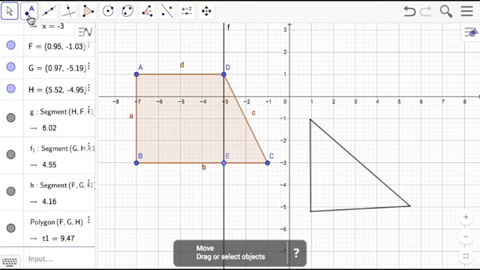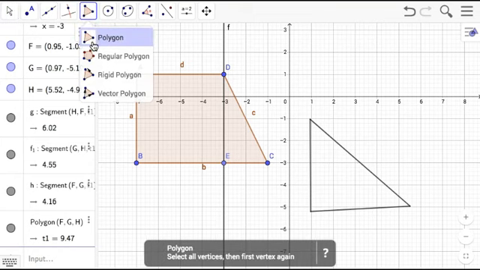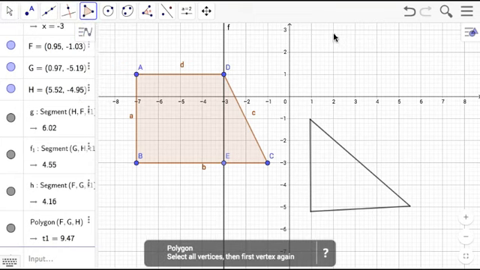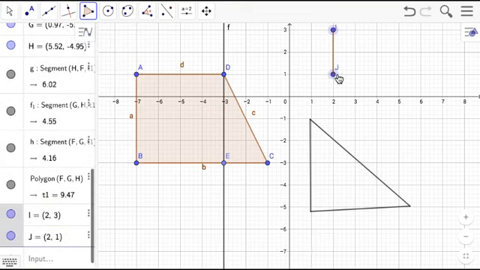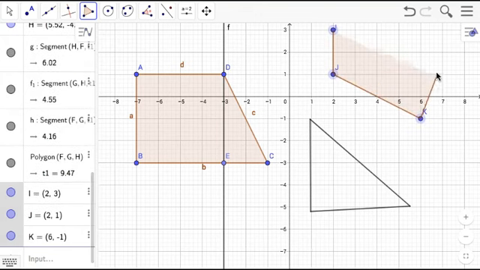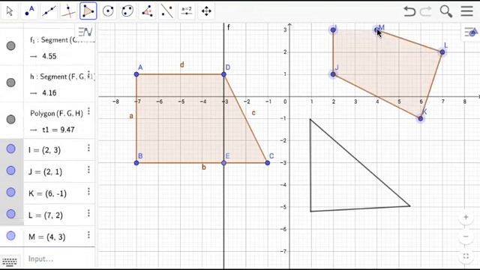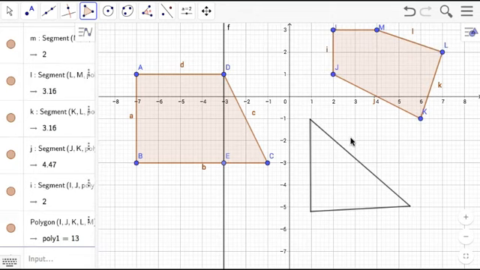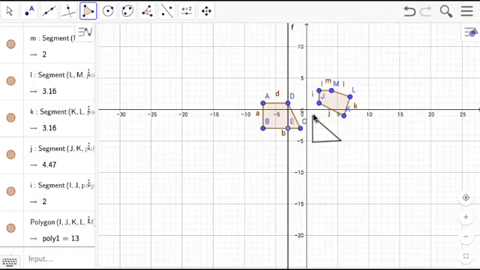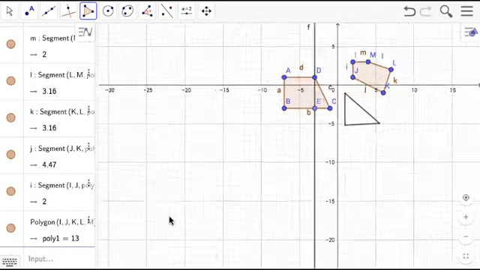Now GeoGebra is great because using this polygon tool, students are able to make any shape and then split it up just as the curriculum descriptor requires. Now if they need more room, that's fine, because GeoGebra is endless.